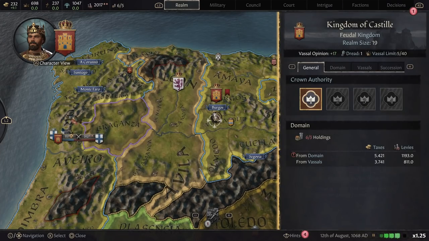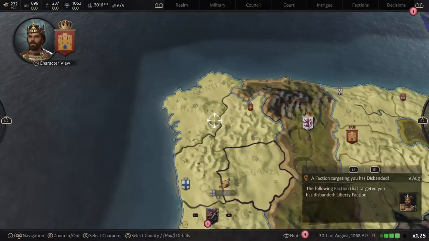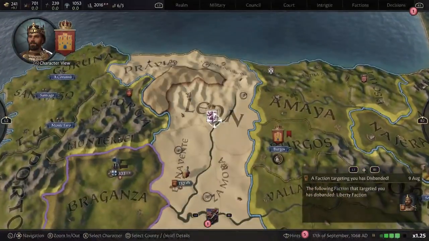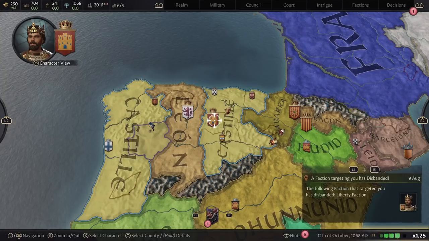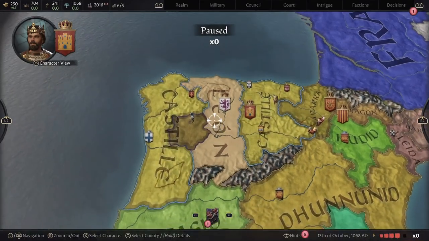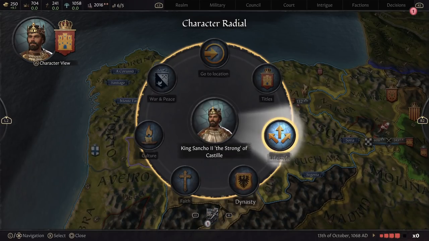So, we have drastically increased our own power, gained all this territory over here. So now we completely surround León. They gotta be happy about that. And we're now easily the most powerful of the Spanish rulers here, and thus we are now the cultural head, something we haven't looked at yet.